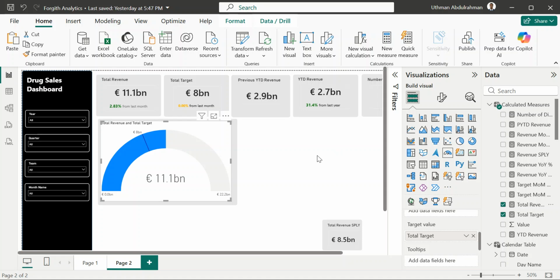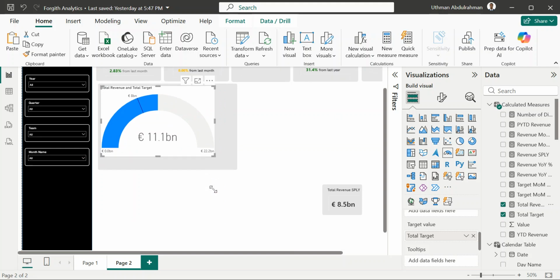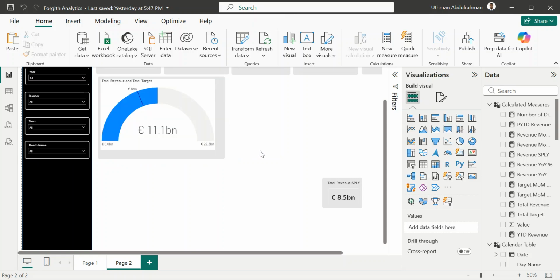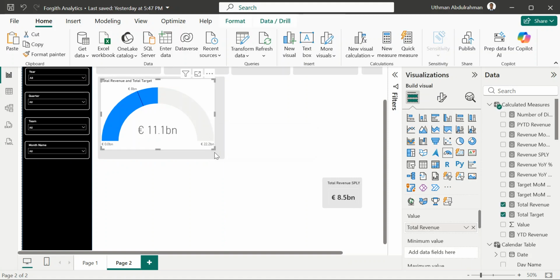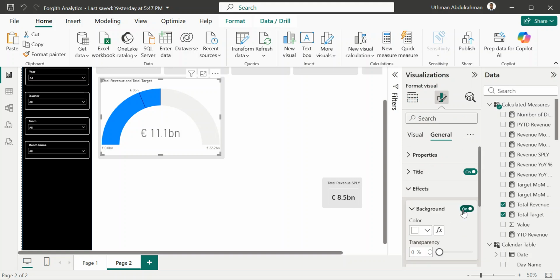So we can do some form of formatting, right? The background can be turned off.